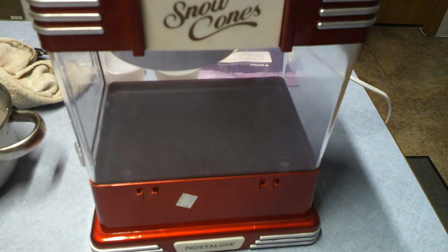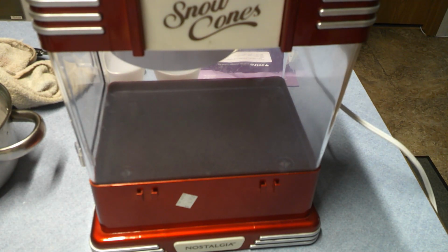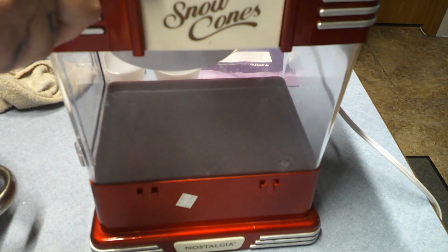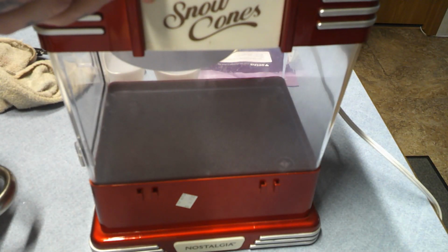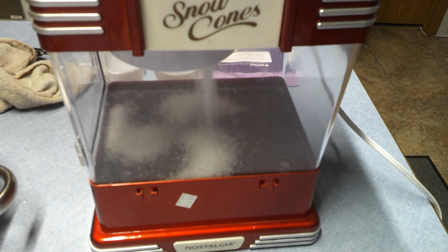Look down here, and I'm going to plug this in, and we see what we can rock and roll out of here. The cord is not quite 3 feet long. It could stand to be a little bit longer for my taste, but I'm going to turn this on, and we're, by God, going to shave some ice down. I tested it, and it came on. I haven't tested it with ice yet. Hey, look! It's going!